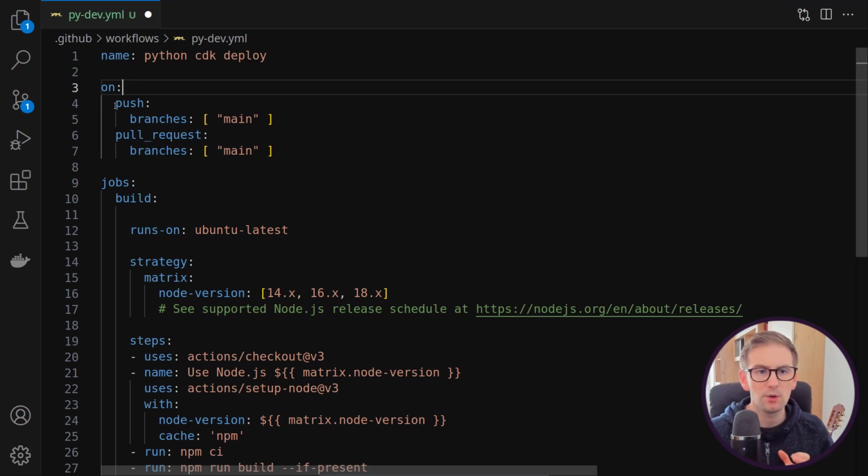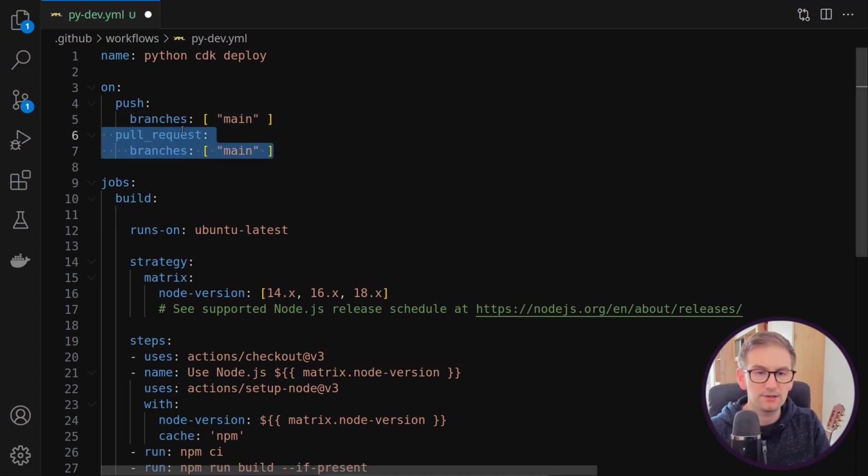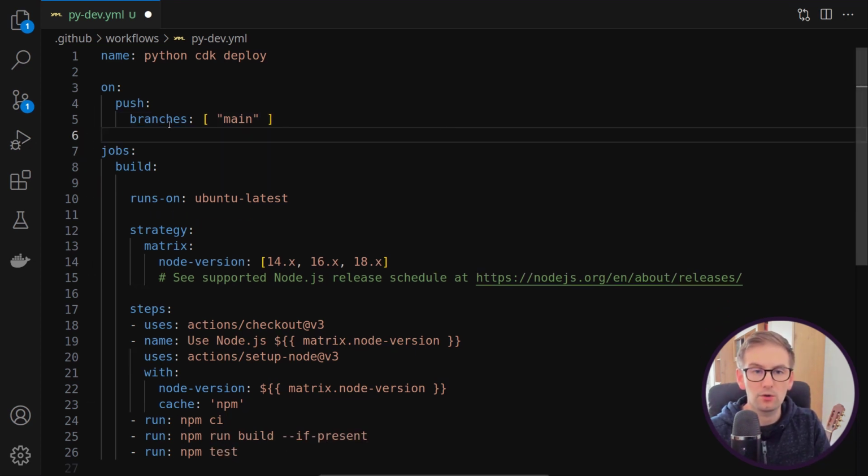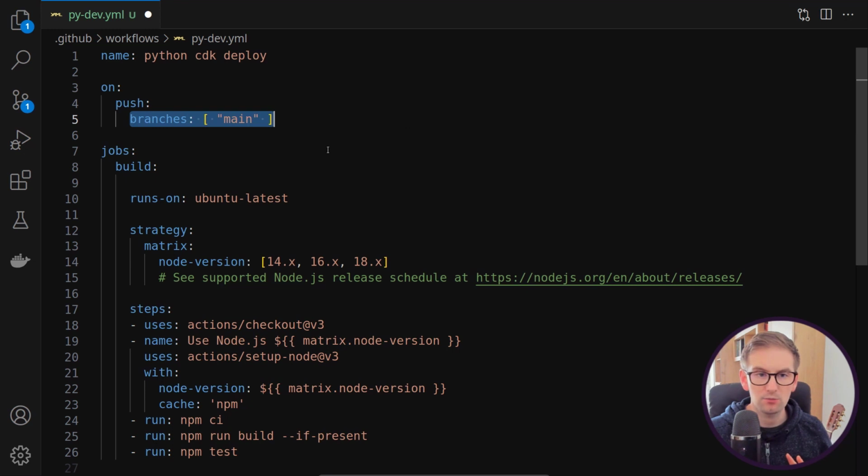For us, we will have push or on pull request, and we can even make different branches for this particular use case. Let's use the main branch for now, but then we can configure this to use another branch. So the branches are main. Let's only run this build on pushes on the main branch. We will run this build.